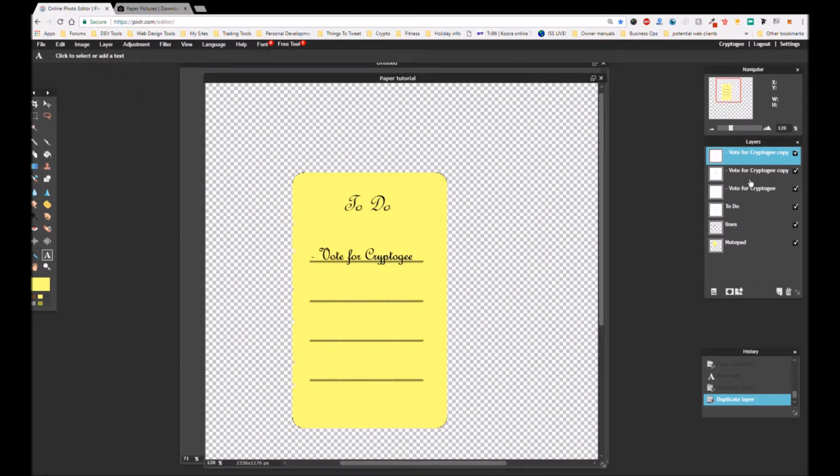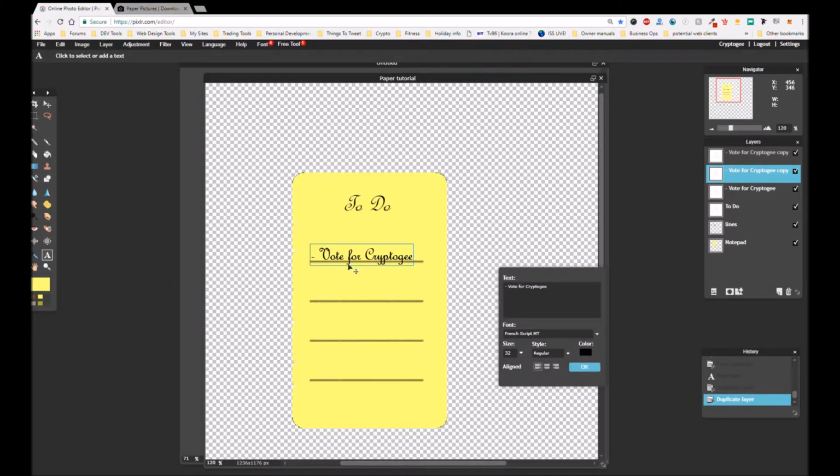Okay, I'm going to come up to the top vote for CryptoG, the middle one. Oh, no, I don't need to go to my move tool actually, I just need to be on my text tool, and then I click it and select and move down, and I'm going to change this to Resteam CryptoG.